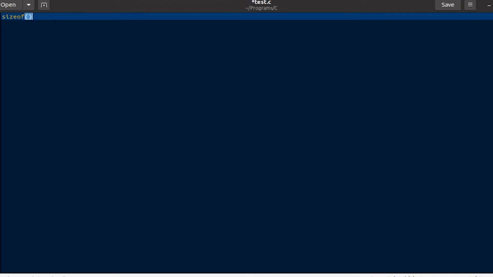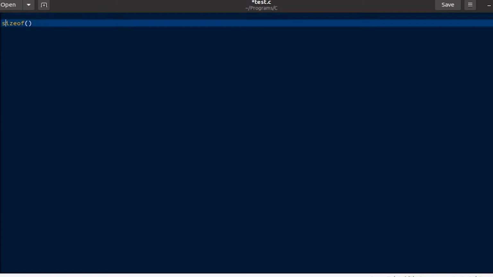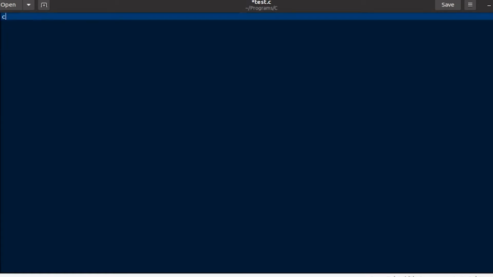Usually you can use this sizeof and enter the variable which has that data type and find out the number of bytes. You can see that the sizeof is highlighted. Next is character. You can see that it's highlighted. A character is like A, B, C, a single character, anything on your keyboard, but it should be enclosed by quotes.